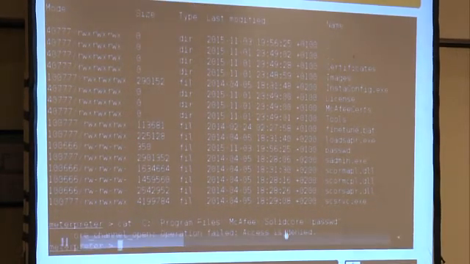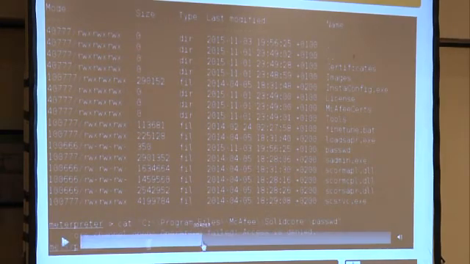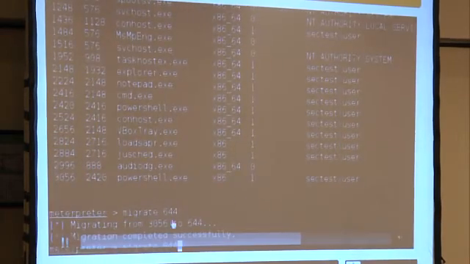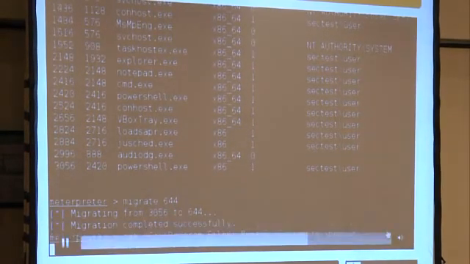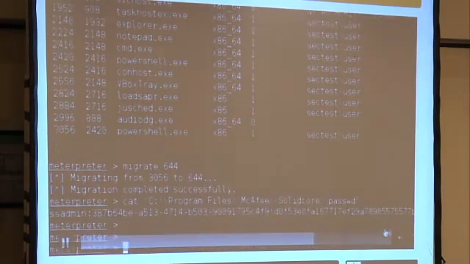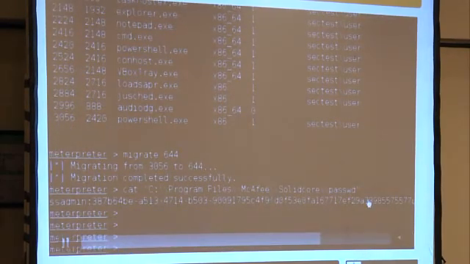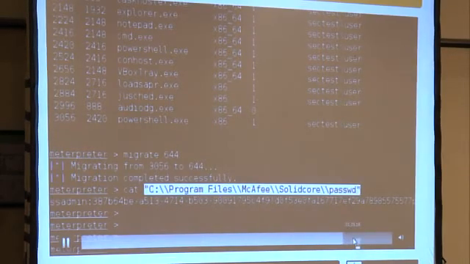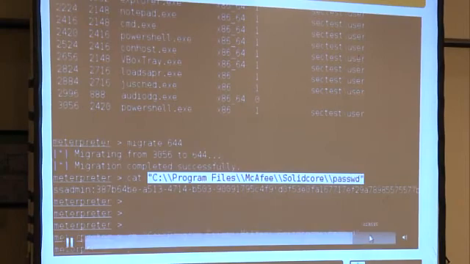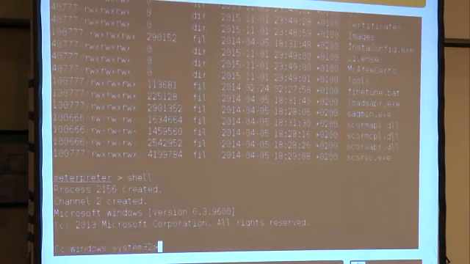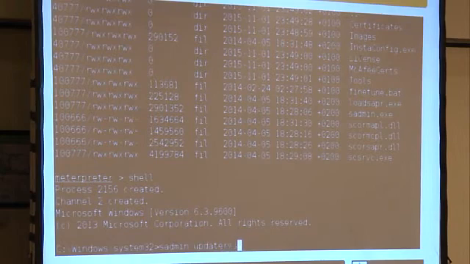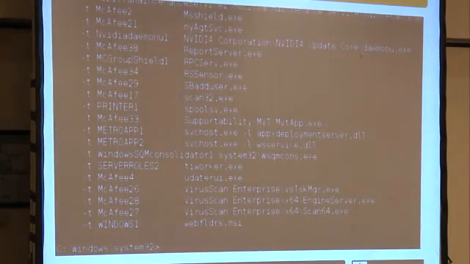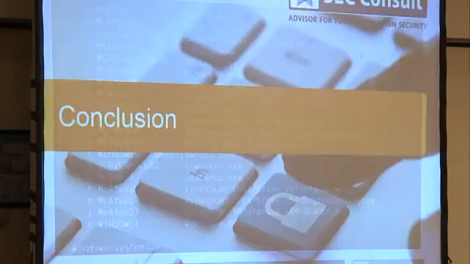You see here, access is denied as a normal process. Let's just go a little bit forward. I'm now injecting into the service, migrating to process ID 644. You can now dump the password. It's a long hash, so this is good. But you can just remove it. I have now removed it, and if I then call a shell, you can issue any command which you like without any password anymore. So you can now add trusted volumes or disable protections and so on.